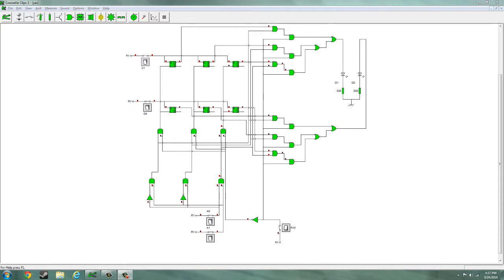Now, looking at the circuit, the most important part is actually the read-write switch. When the switch is closed, the current flows through the switch. It causes the clock input of the commercial D flip-flop to be low, causing the flip-flops to output their saved value to the respective AND gates and be displayed with LEDs.